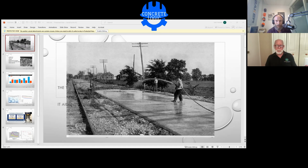But where this really starts separating, if you take the concrete from the 1950s, Ed Monroe in Concrete International magazine, I think it's 1984, did a really good article on this. It showed that if you evaluated the concrete in the 1980s versus the concrete in the 1950s, and you took 3,000 psi concrete at 28 days from 1950 to 1980, the 1980 concrete was 500% more permeable to water than the concrete back in the 1950s, which showed the effect of less cement as well, because they didn't need as much cement to produce a 3,000 psi concrete. So we had this cascade of effects that we've never adjusted for.